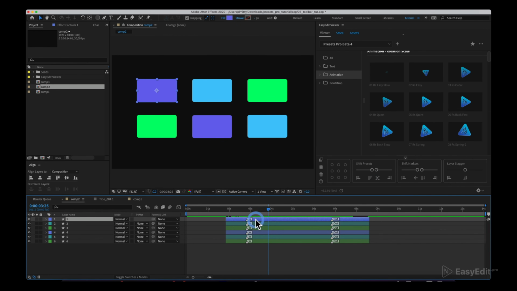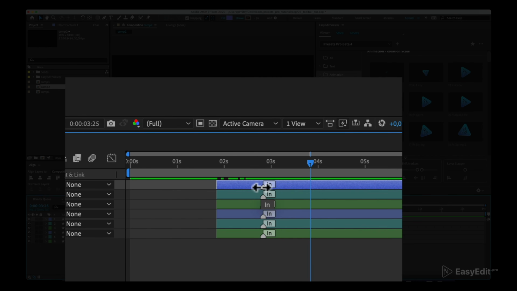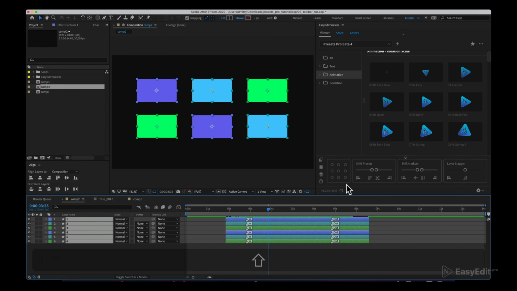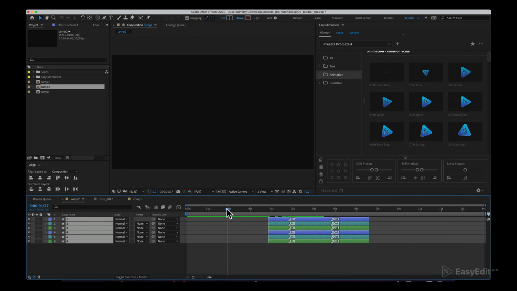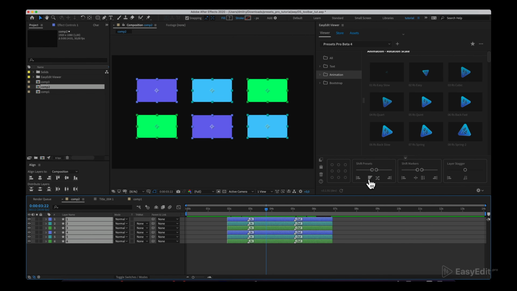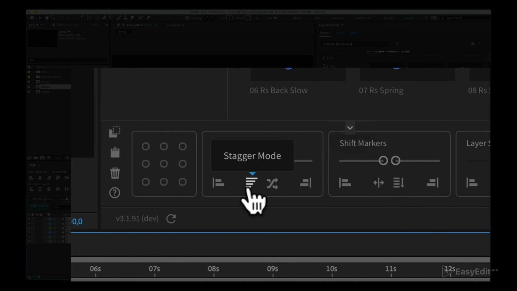This is convenient, because if you do it manually, you need to move the in marker, the beginning of the layer, and remember the duration we had. But with this tool, you can easily move it in one click. Same for out animation. Let's have a look at stagger mode and move mode.